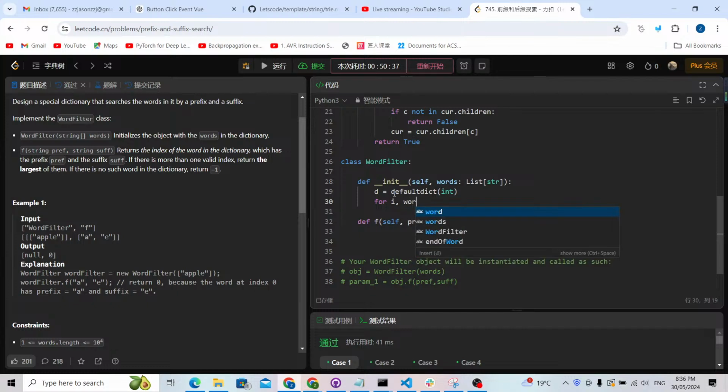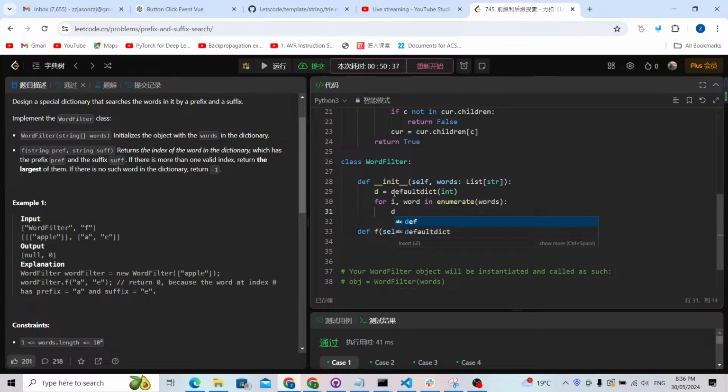So for i, word in enumerate the words, this dictionary with the word, I'm going to store the maximum index, so I can directly use it for the index i. Yeah, so this is just a pre-process for the words. Now I have a dictionary. It stores the largest index. Basically I can remove the duplicate words as well.